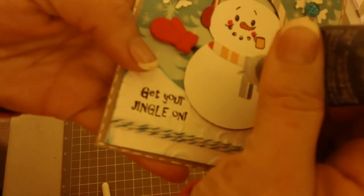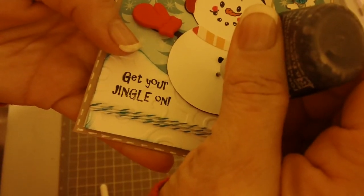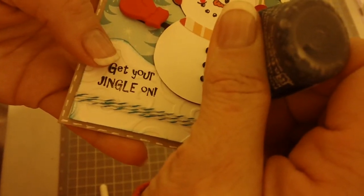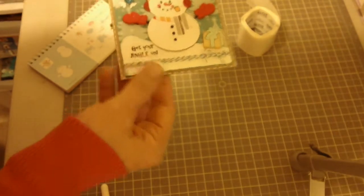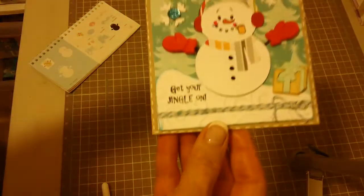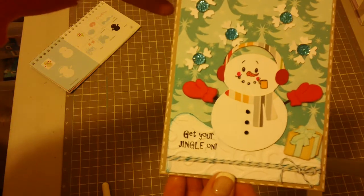Now I'm going to do three little dots on the snowman. Mine usually end up looking like Hershey's kisses with that little point at the very end, so what I do is tap mine so they go down flat and don't look funny. One of them is being a little stubborn still, but it looks better than it did. Now I'm just going to wait for this to dry — that is my finished card! I hope you guys enjoy it, and come join us on the challenge. Have a great day everybody, bye bye!